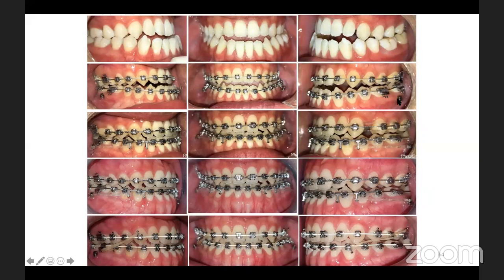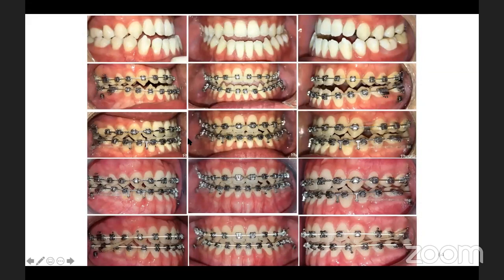You can see over here that the buccal shelf is placed way below than what it usually would have been placed, somewhere here. Now, because it is low, the effect is not intrusion anymore. It's going to be extrusion. Now, extrusion is not good for the open bite though, but it is definitely good for the clockwise rotation of the mandible. And it's not that it's extruding too much. It's not intruding while distalizing.